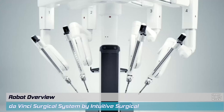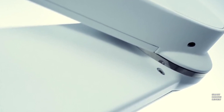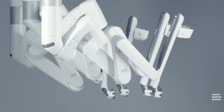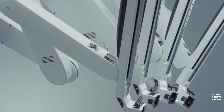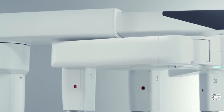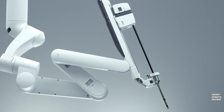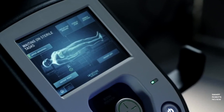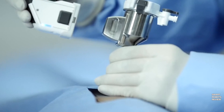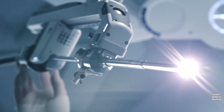The fourth-generation DaVinci XI, the surgical robotic system by Intuitive Surgical. 21 years of innovation have resulted in a system unequaled around the world. The DaVinci XI is designed to be a natural extension of the surgeon's eyes and hands. It features an enhanced magnified 3D view of the procedure and articulated robotic arms with seven degrees of freedom. Operations performed with the DaVinci XI are more precise, less invasive, and result in faster recovery for the patient.